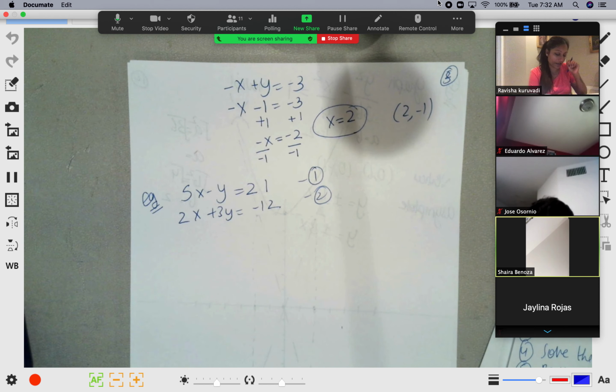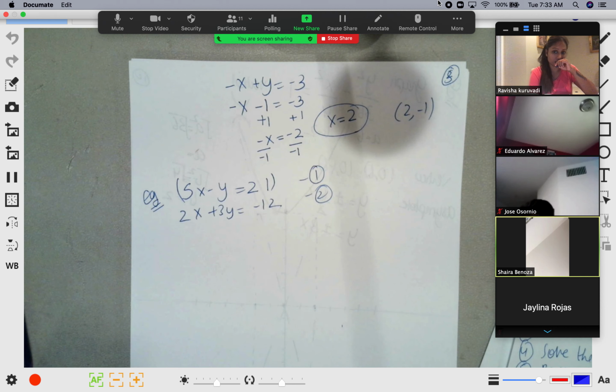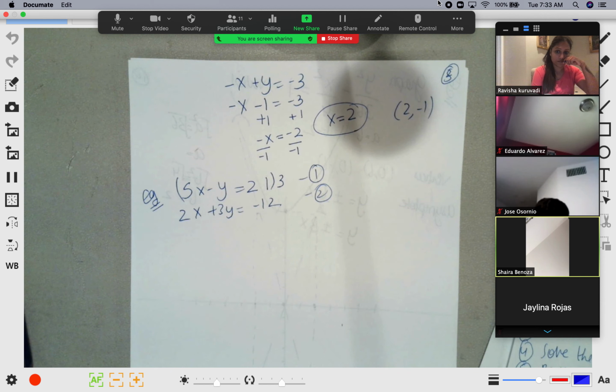Okay, perfect. Next thing is which one you're trying to eliminate, x or y? I'll eliminate y for this one. Okay, what should I multiply with the first equation? I'll multiply it by 3. Do we have to multiply both equations, or can we just do one? You can do just one. Yes, perfect. When you do it, what do you get?